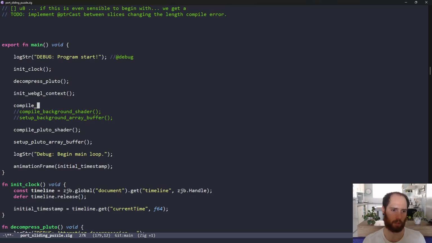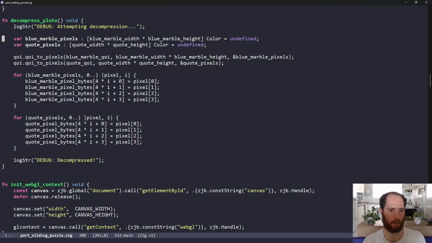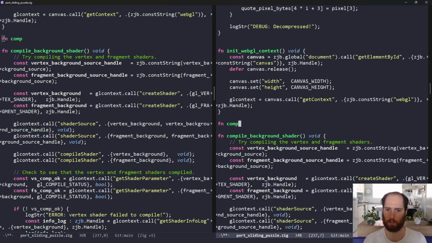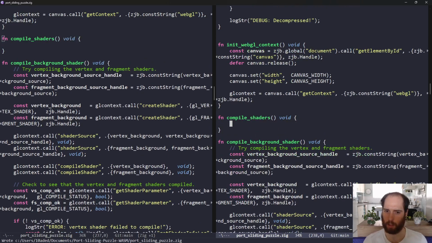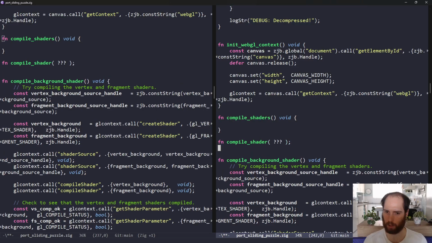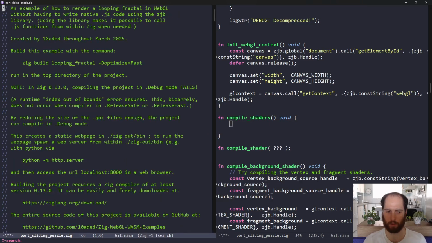So we can have a new function called compile shaders. And how do we want to do this? I think here is where we'll create a single function that compiles just one shader, and we'll need to think a bit about how we want to do this.